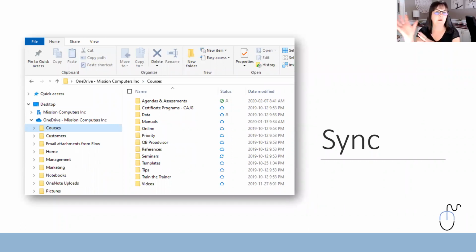I don't have to go onto the cloud or onto the web and log in and try to find my OneDrive. I can just have my OneDrive available to me from my Windows Explorer, or if I'm on a Mac, from the file management area. If I do that, then I'm synchronizing my files. This setup should be done by your IT professionals at Tier 3, because you want to make sure it's set up perfectly, so you don't have any hiccups or problems along the way. The advantage here is I can see my files, so I can easily just drag and drop stuff if I need to from this area.